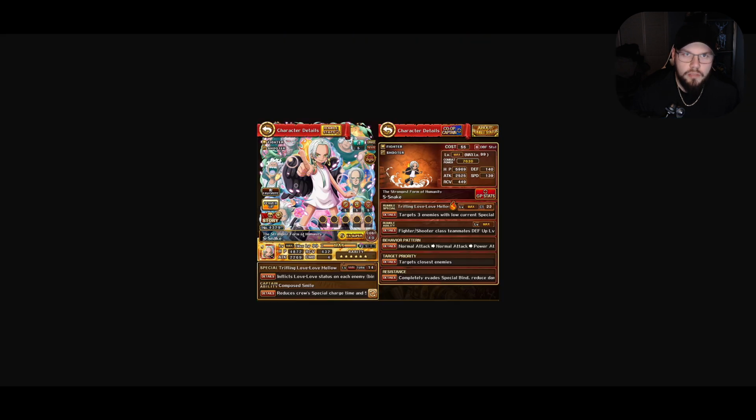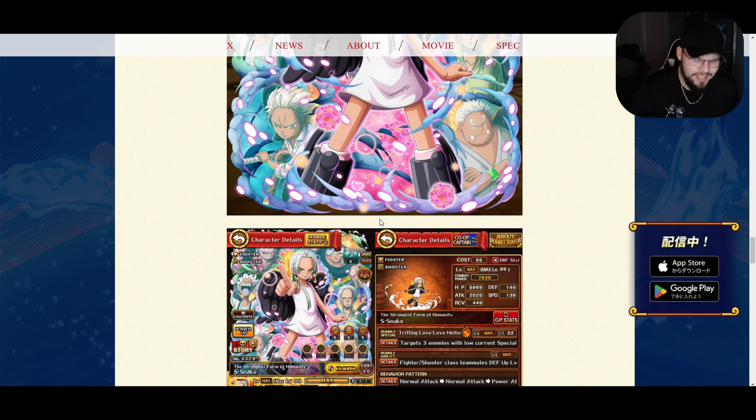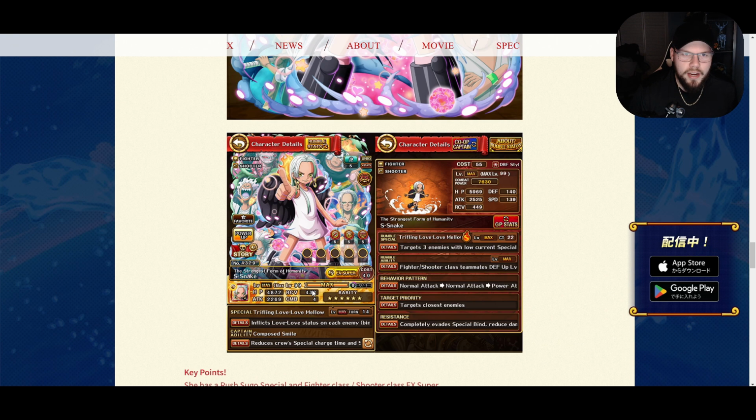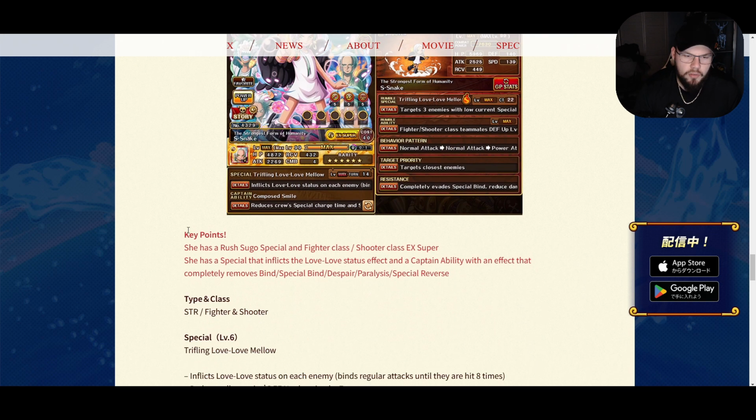So this character looks to be strength. I mean, it's going to tell us here. Why am I zooming in? It's going to tell us. Strength, fighter, and shooter. Strength fighter shooter does have barrier pen. Let's hope that it's a good barrier pen. Also has rush. That's really cool. Has EX super as well. Interesting. Alright. So far, looks pretty good. Fighter shooter is an interesting class combination. So it doesn't have any of those subsidiary classes like Cerebral, Free Spirit or Driven. So that's interesting. Okay, let's go ahead and have a look.